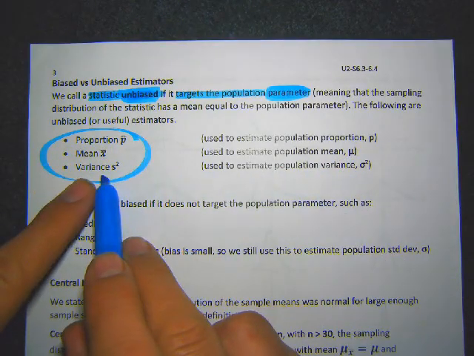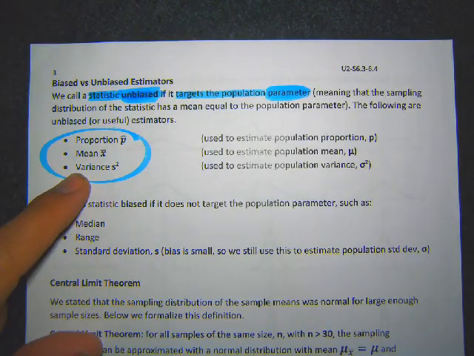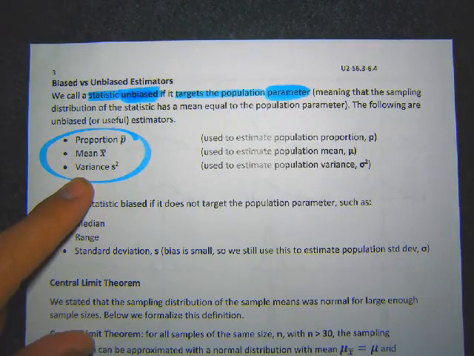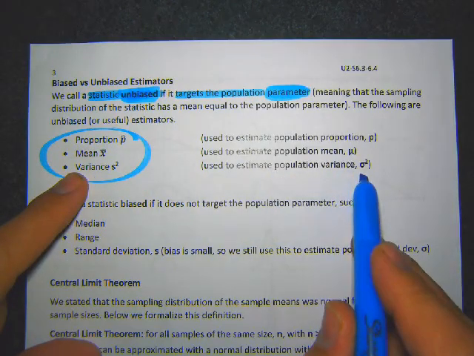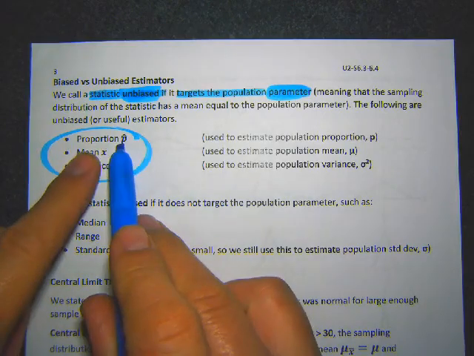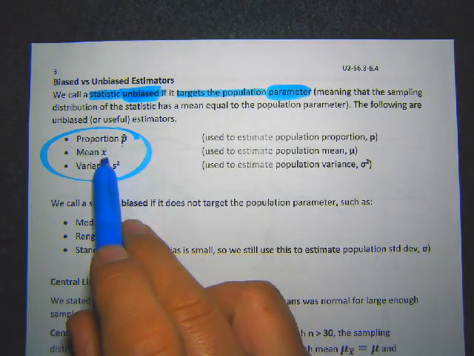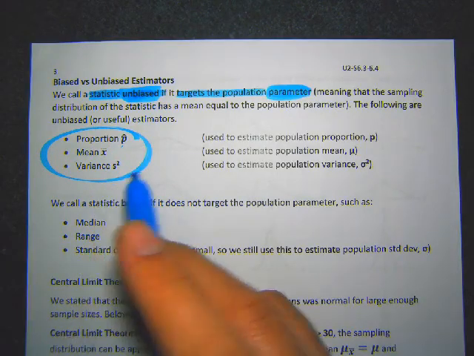And variance also works. So if you look at variance, remember we said we're not going to spend a lot of time with variance, and we won't, but it is actually a good unbiased estimator. It is something that people do use. And that's why if you go into more advanced statistics, they will use a lot of variance because it is a nice unbiased estimator. Variance will estimate the variance of the entire population. So you take your one sample of data, and you can use that variance to estimate the variance of the spread. So proportion is a percentage, what part of the group has a property. Mean, what is the average value for the group. And then variance is a measure of spread again. So it's like a spread value measure.